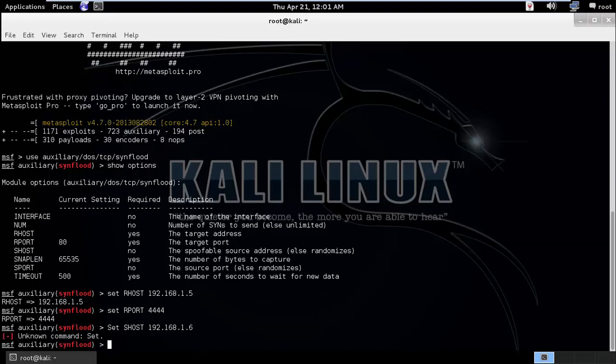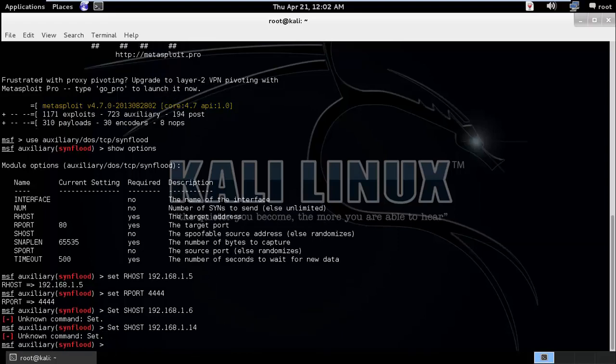Then now you have to configure the auxiliary module by setting it, it's not taking this one, so we can take another one. Let me check it. Okay.